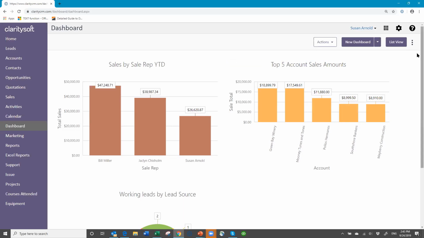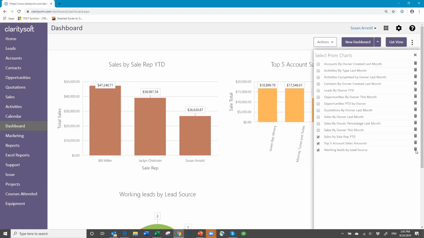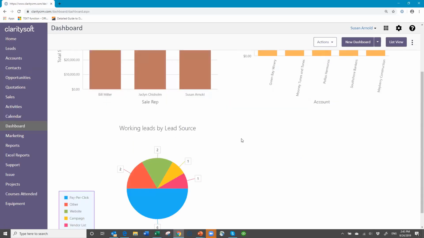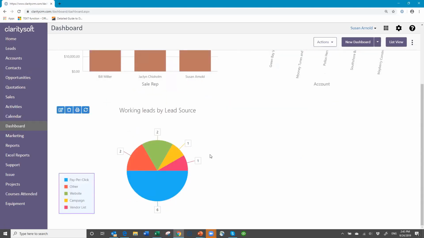Okay. The other way you can delete a chart is to go to the vertical ellipsis button, settings, and then you see a little trash can there. So you can delete that chart that way. So you just want to be careful that you don't accidentally do it. Okay. So that's 3 charts. Hopefully you've got enough information now to go and try it on your own if you haven't done this already, and can come up with some different custom charts for yourself to use in your own Claritysoft database.